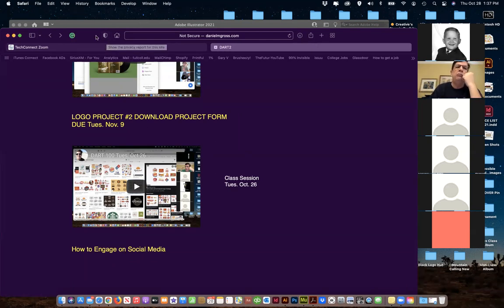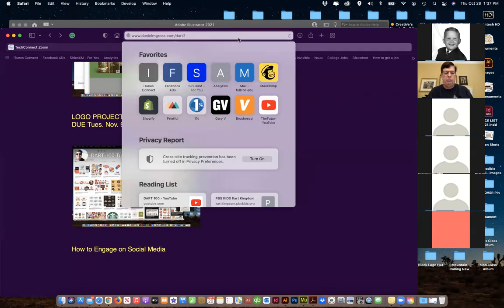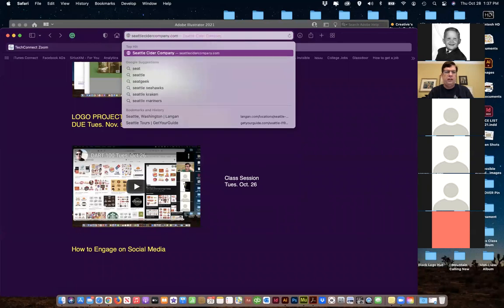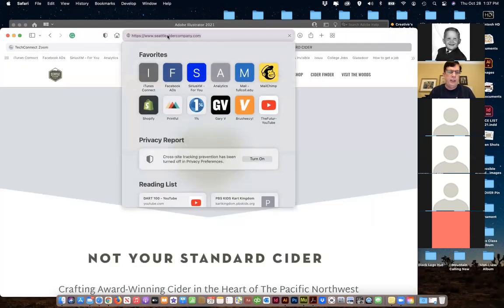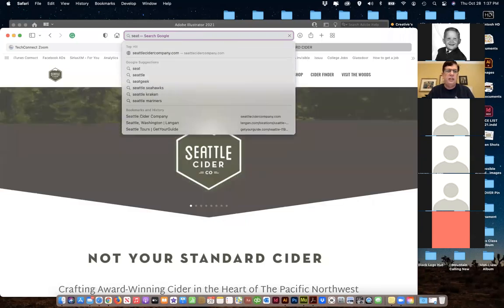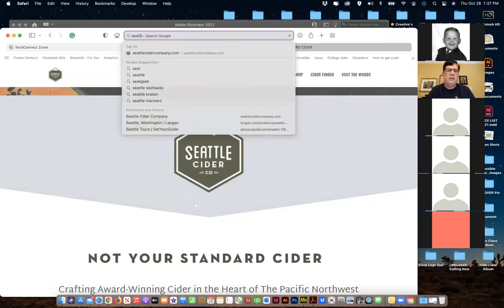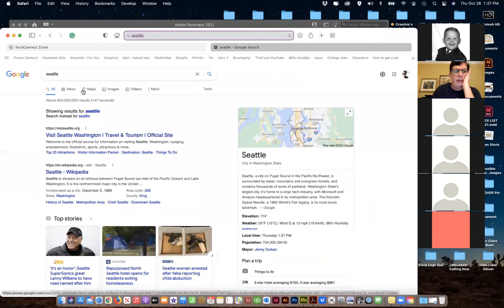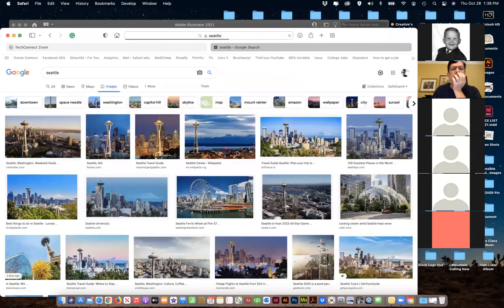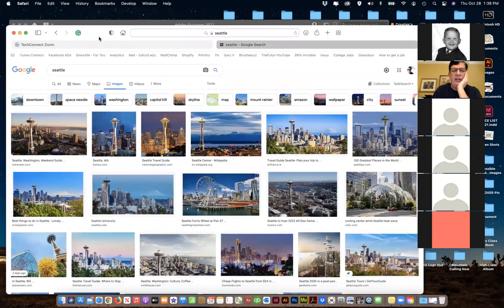Okay, so what would be a location for that? I'm going to, just as a demo here, do Seattle because I know I can draw that quickly. I don't know why Google doesn't... Google, you've been messing with me lately. I just want to type in... I don't want the location, just want you. So I'm going to go to images first for Seattle, and just look at this.